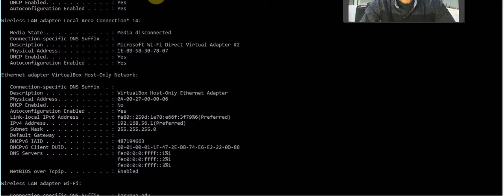Realtek is the company, and this is the name of my Wi-Fi adapter, and its physical address is 74-E6-E2-22-0D-88. What I'm coming to say is it displays almost all the configurations over here.